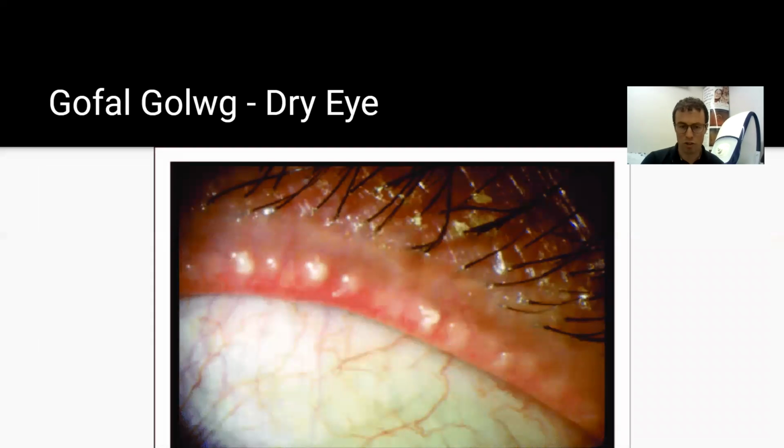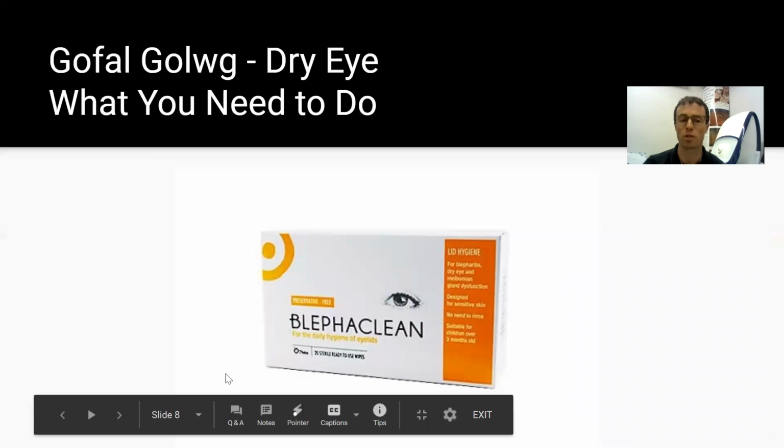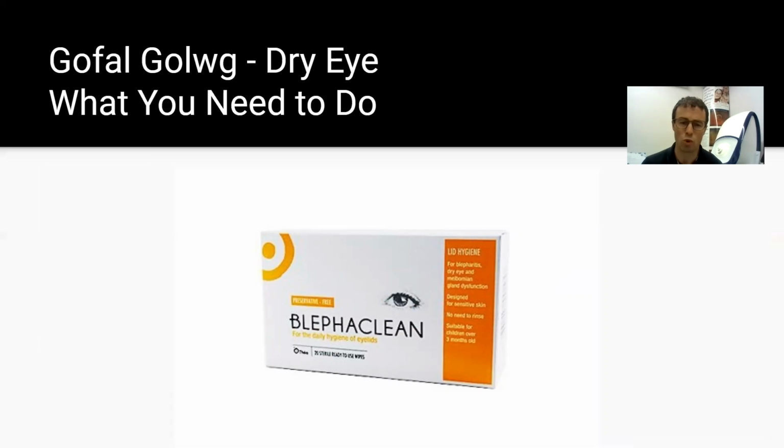Going back to this picture, you'll also see some sort of flaky, dandruff-like deposit on the lashes here, which you may experience first thing in the morning when you wake up, in the corner of the eye and so on. For that, accompanying the eye bag, I often advise the lid cleaning wipes called Clean here. Lots of people who use these find them quite soothing to use even after using it once, but again, ideally done daily for a couple of weeks, and you'll find real benefit. I should say there are other wipes. These are the ones we tend to advise here and tend to be well received.